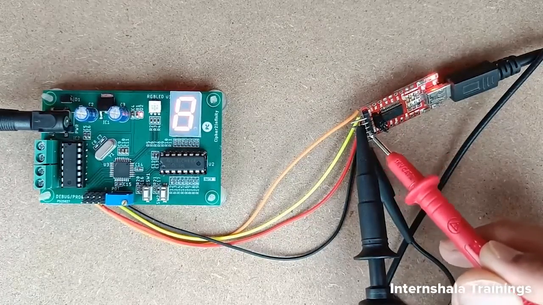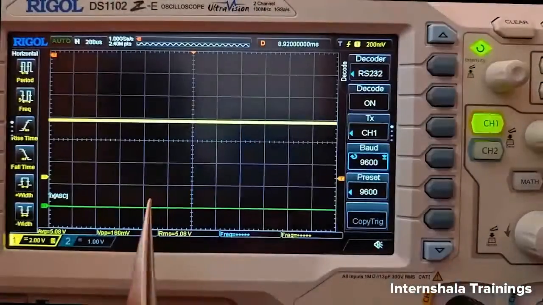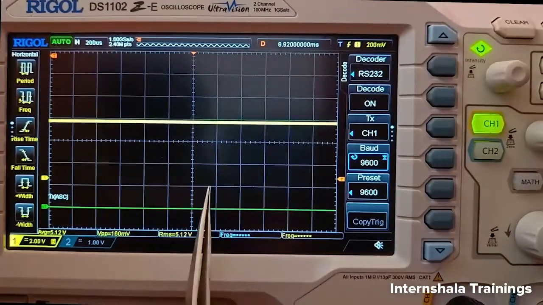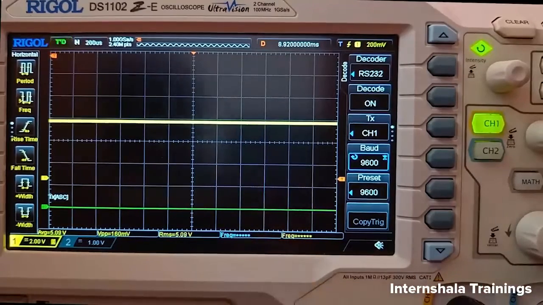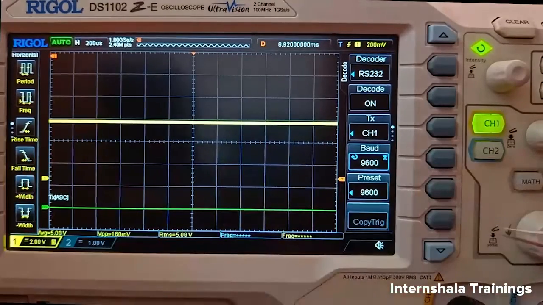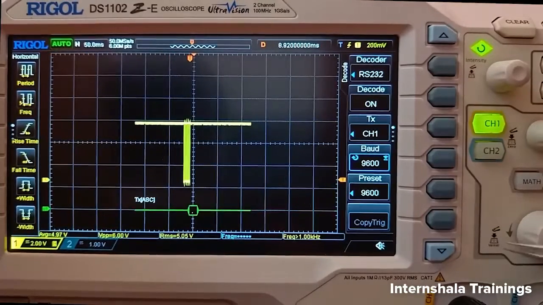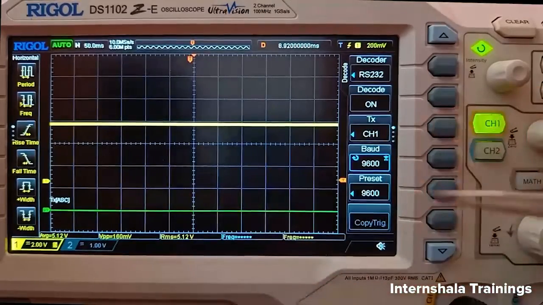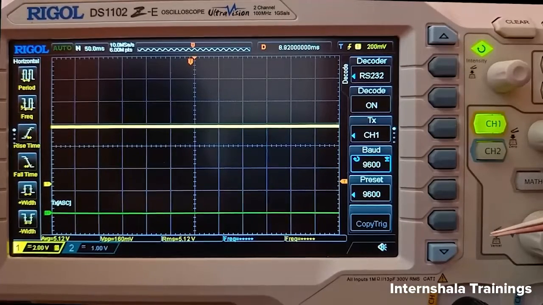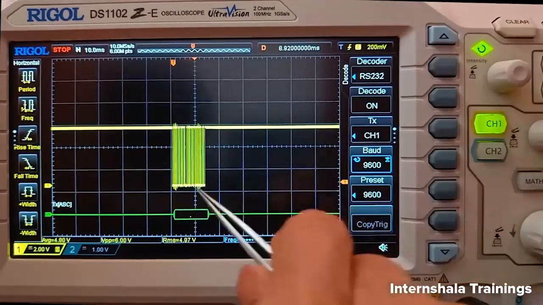Let's observe how exactly the data sent over this TX line looks on the DSO. On the DSO screen, you can see in between we are actually getting the data. Just observe the screen. You can see we got the data in between. For that, first of all, I'm going to increase the time per division. Right now the time per division is 200 microseconds. I'm going to increase it to 1 second. Then we will be able to observe the frame. So yeah, we got the frame. Whenever I get the frame, I will just stop the DSO. Alright, so we got the frame now, and let me zoom in at this point.